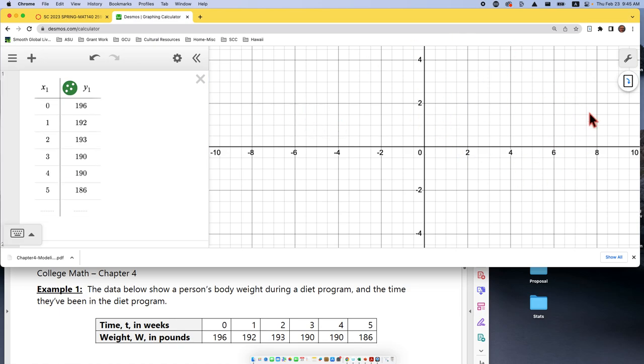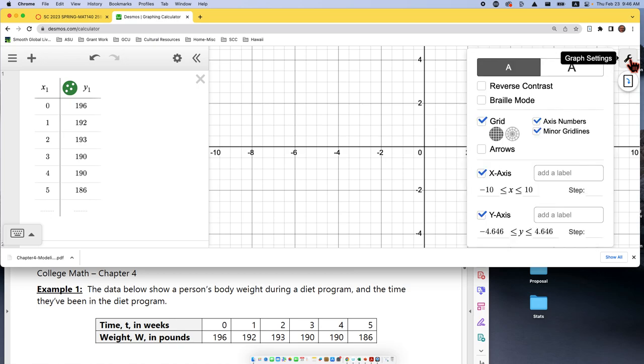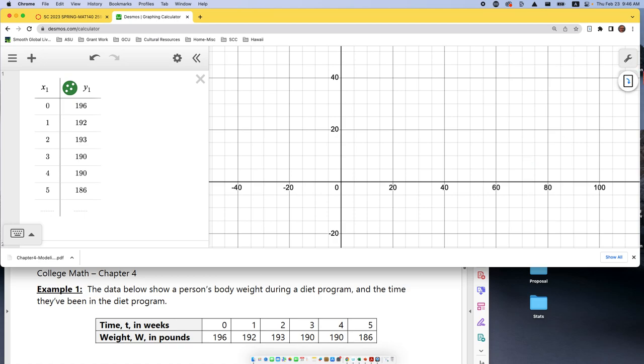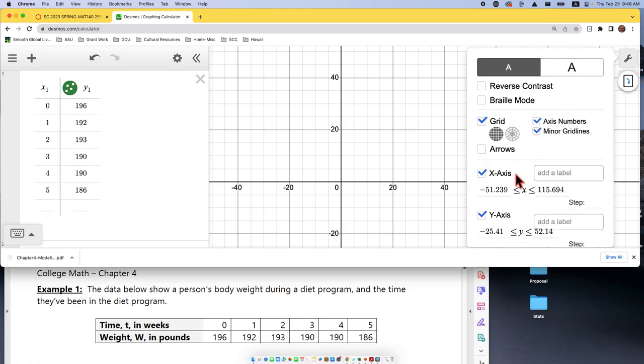And over here, we see the points getting plotted, right? Well, we should, but we don't. Why don't we? Because our y values are up around 200, aren't they? And this graph only goes up to a little bit more than 4. So you just zoom out. One way of doing that is coming to this. You can plus or minus, or that's a nice thing with this, you can pinch in and out. But I also find that using this tool is very helpful because we know what values we have. We're only going from 0 to 5 for the x values, right?